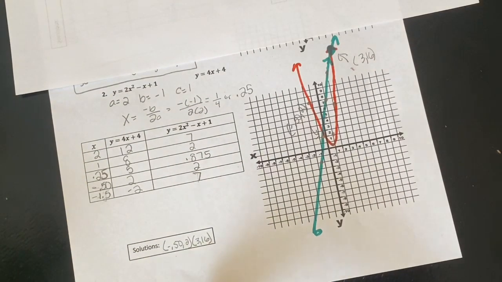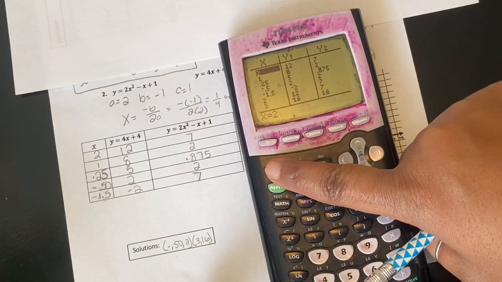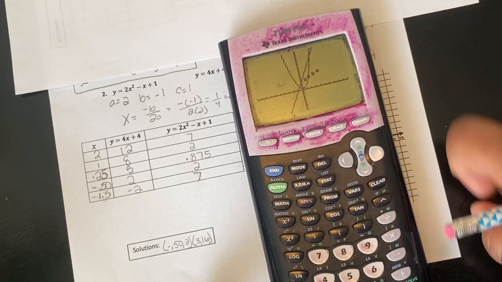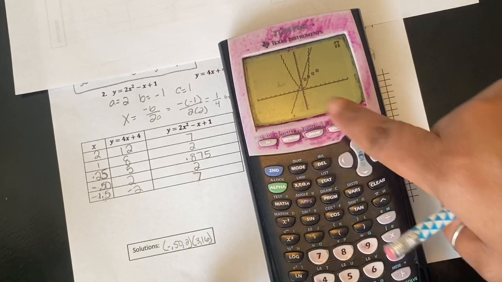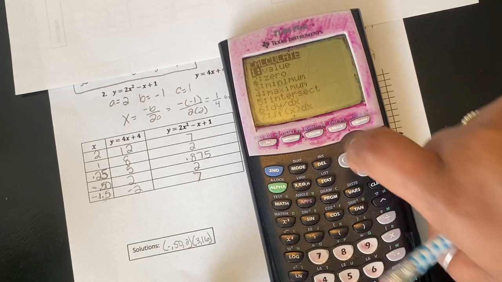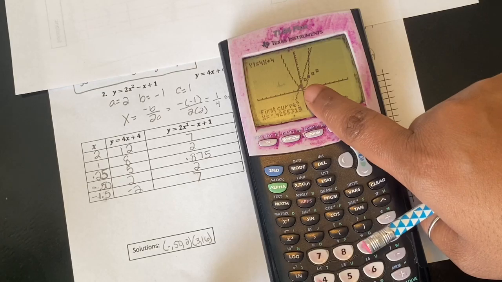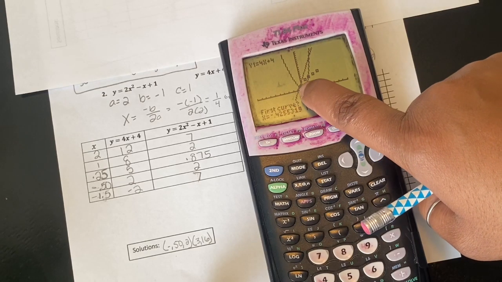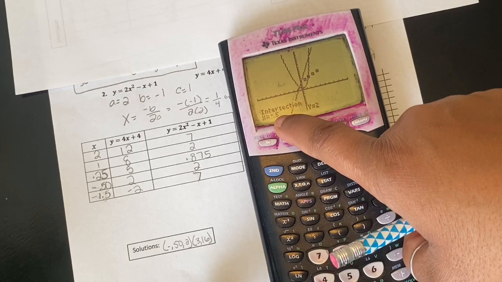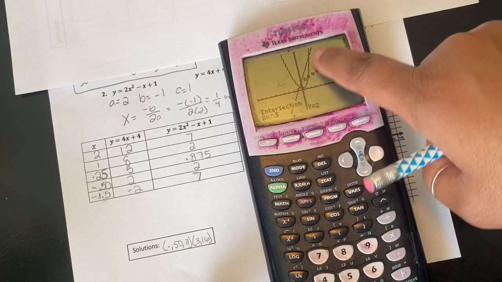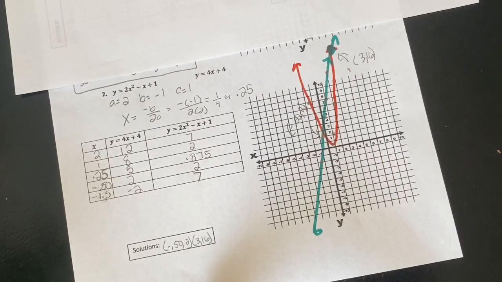You can also find that in your calculator, okay, by going to graph, right? You can see where they intersect, and you go to second calc or second trace. And then number 5 says intersect. Remember that you have to get close to the intersection. You don't have to get on it. You just get close to it and press enter 3 times. And it tells you what the intersection is for one of the points where they intersect. And you have to do the same thing for the other. Okay. All right, now that's graphing.